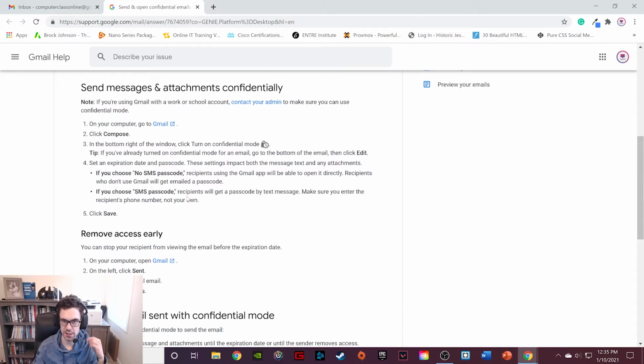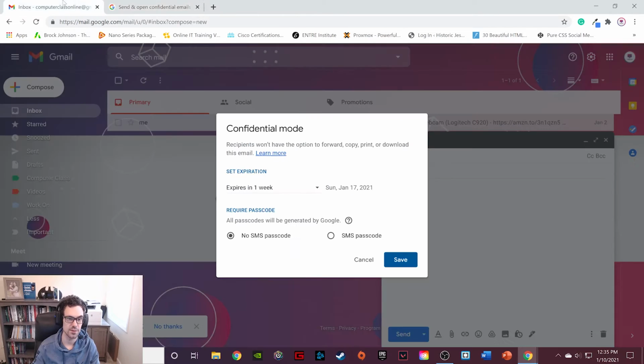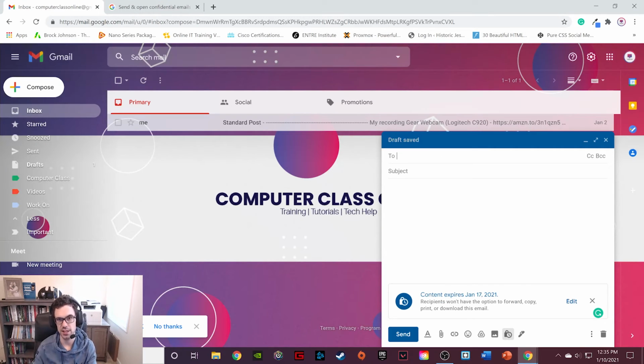The second method is a little bit more security, and the one that I'm going to do because I think it's more applicable, but it's actually that you choose a phone number that the passcode is going to be sent to for the recipient. Okay, so basically I'm going to do that one, SMS passcode, and I'm going to hit save, and I'm going to put in recipient, and for the sake of confidentiality, I'm going to blur this out for me. Okay, and then I'm going to put in a test and test because it doesn't really matter what the message is, and I'm sending it to one of my personal email addresses.